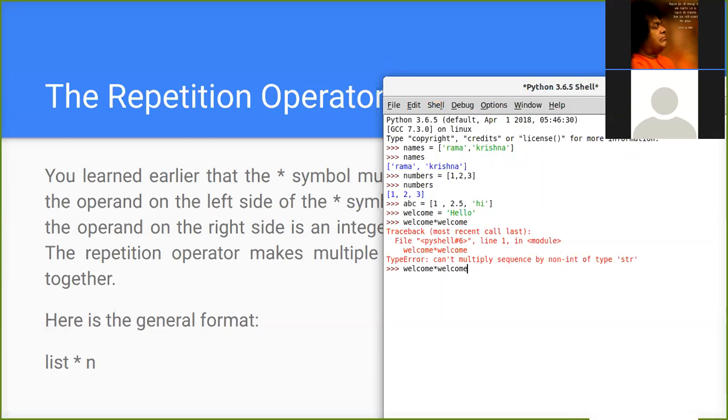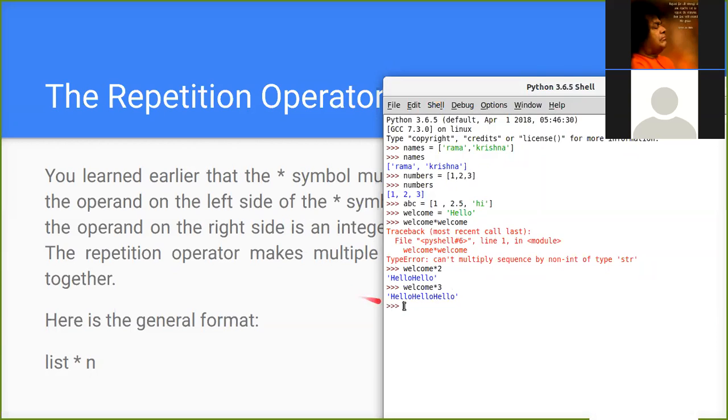Welcome star 2 or welcome star 3. The expected output would be the same string getting multiplied by 3, simply getting expanded in that way.